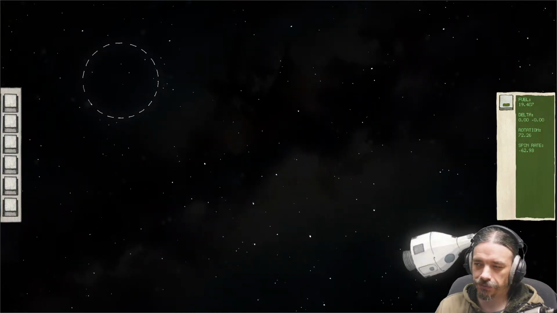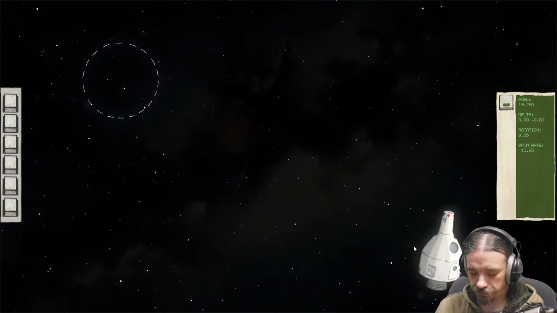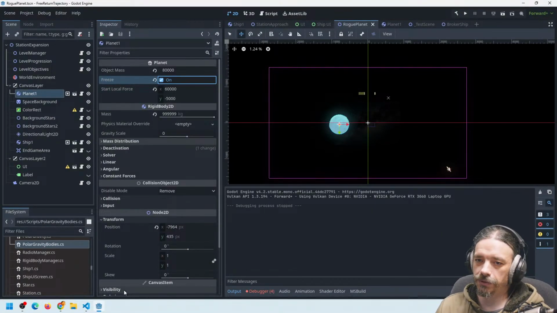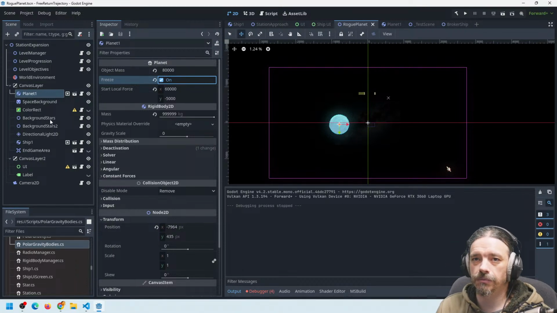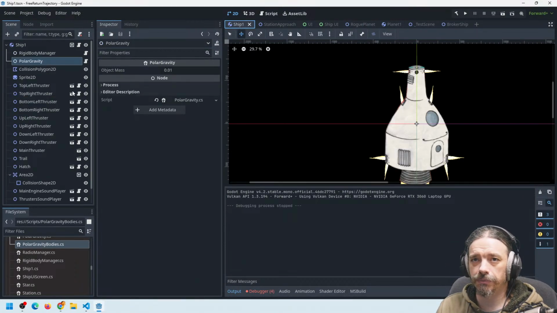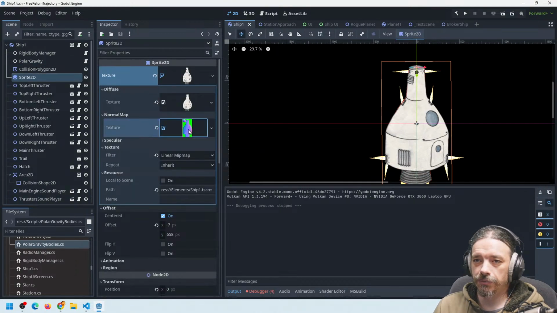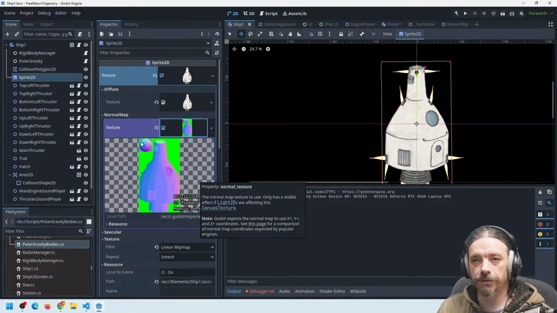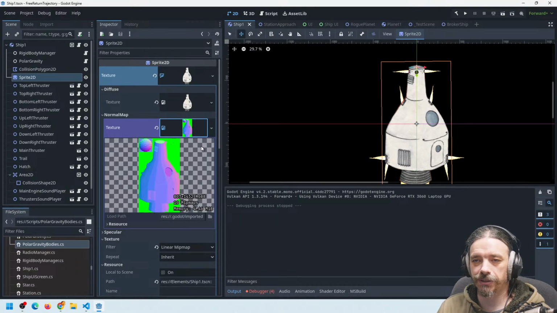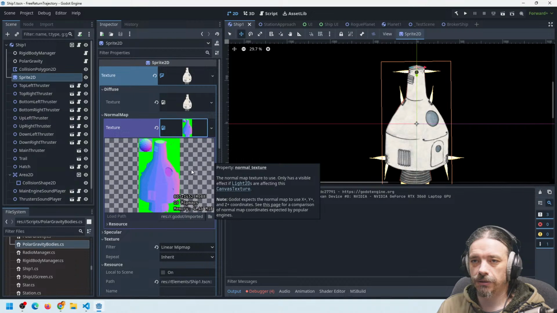So what I want to do is to model the thing in Blender, just to have the normal map. It's not normal map, it's the UV map. UV map, where is the sprite? Yeah, this is the UV map. For those who don't know what this is, the color of the UV map represents the direction of the light, or the direction of the surface.